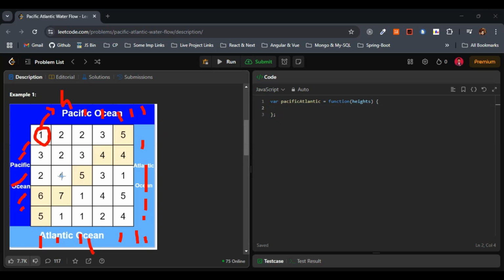So what does it mean here? Water can flow from higher or equal height means, suppose we are considering this cell with a height of 4.